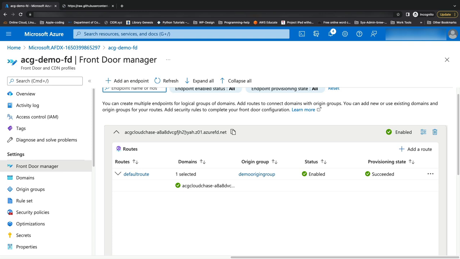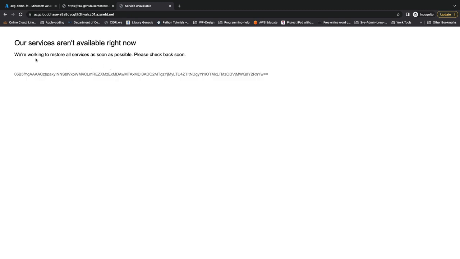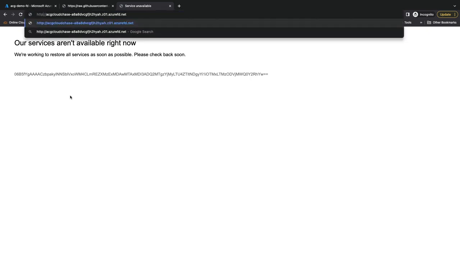We're routing traffic from this domain to this origin group here. So if we copy this domain, bring it up to the browser, paste it in and hit enter, what we're going to see is that it's not going to be available. And the reason is because we introduced that intentional error. If we look at the URL very closely, we'll see this is HTTPS. And because behind those application gateways, we have virtual machines that don't have SSL/TLS encryption configured for HTTPS to be enabled, we're going to have to use HTTP.